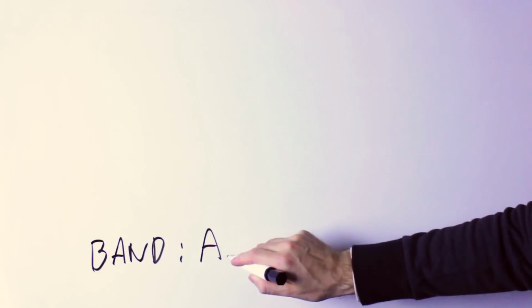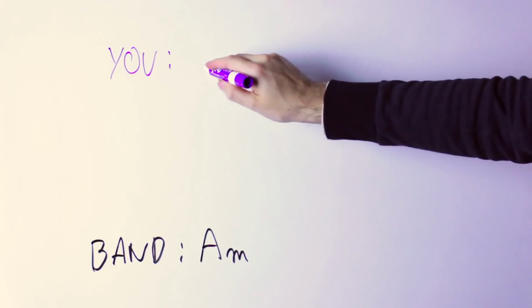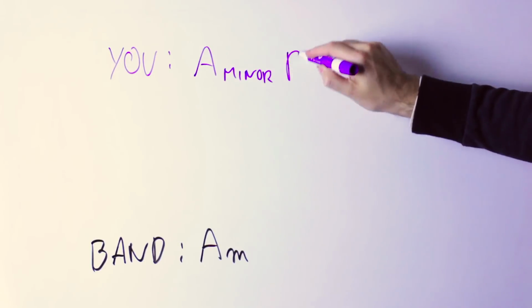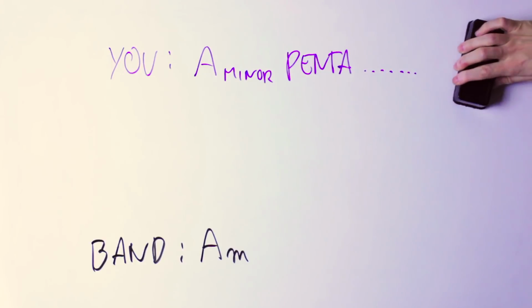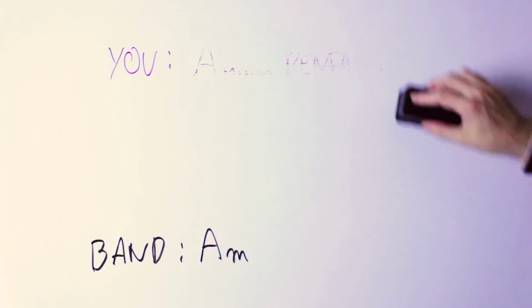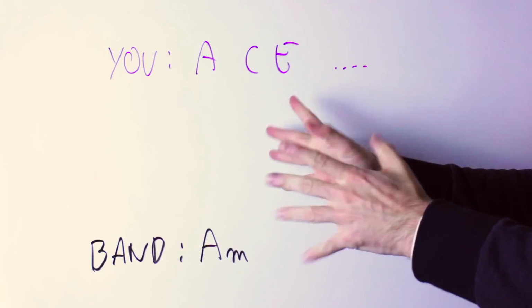So a very common simple situation is that your band is playing something and it's telling you, okay, we are holding an A minor chord. Now you play your solo on that. Yes, on the A minor chord, you can play the A minor pentatonic. Well, you could play it if you knew some theory, but you don't know any theory, so you have no idea what the A minor pentatonic is. Okay. Well, on the A minor chord, you can play the notes of the chord, A, C, E, oh, wait, you don't know any theory.